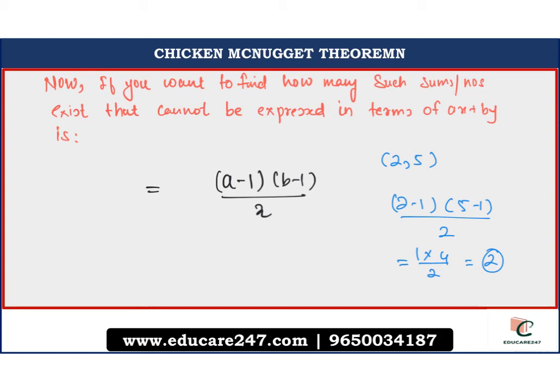There are two such numbers. What are those numbers? It is 1 and 3 because 3 was the greatest number, largest number which cannot be expressed in the form of ax plus by. The other number is 1. So there are a total of two numbers. Just the application of formula is needed. But if you do not know this formula, it will become very difficult for you to do the hit and trial method and you will just keep on doing it in the exam and end up wasting 10 to 15 minutes if you are not aware about this concept and the formula.